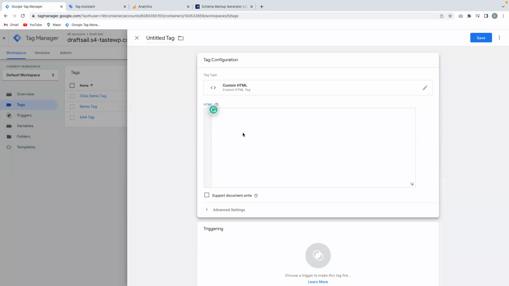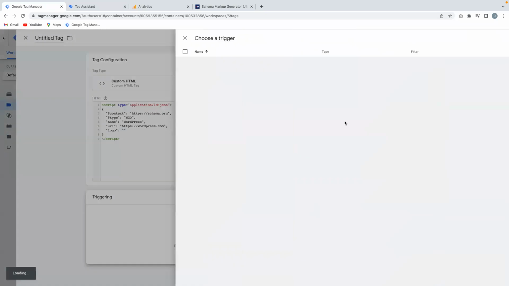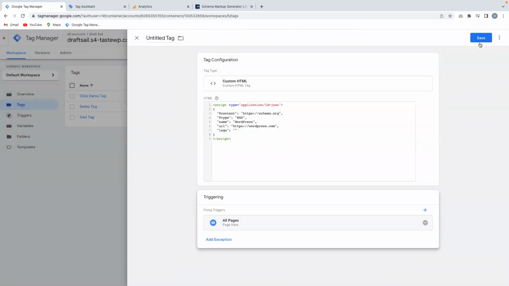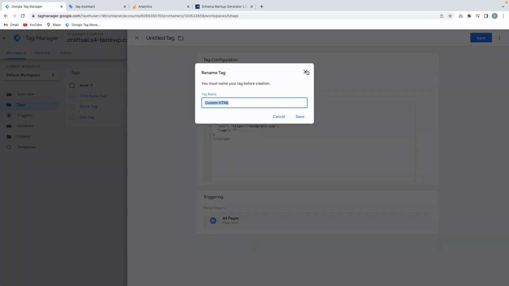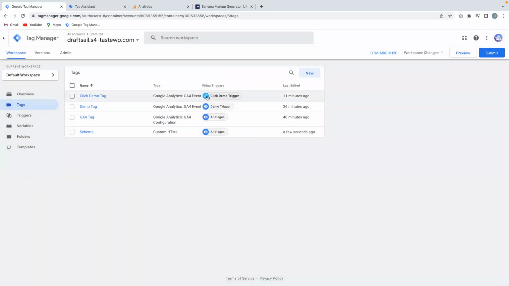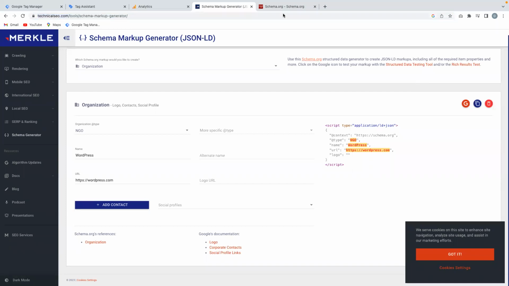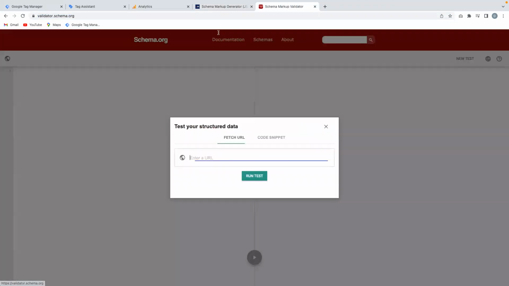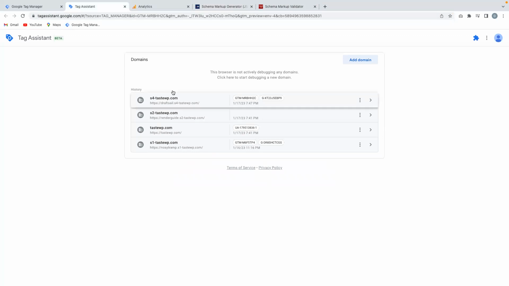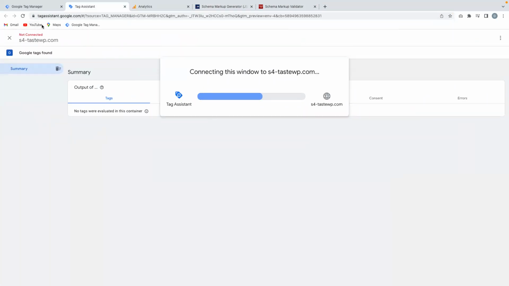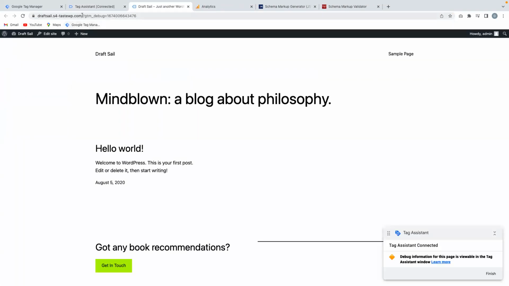It will show some error, but it is fine. So let's say trigger on all pages, save. Oh, I forgot to name it, so we can say custom HTML or just schema, save. Let's go to schema.org and click on validate.